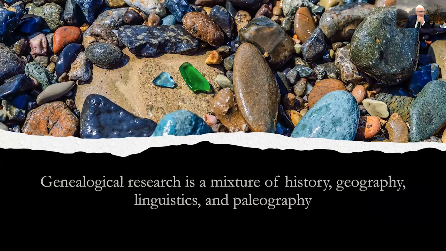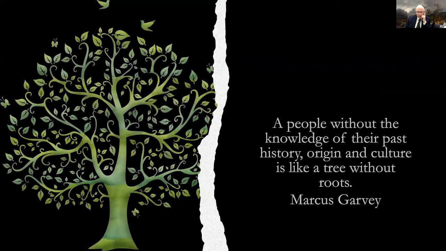Just a couple of general observations about genealogy. First of all, genealogical research is a mixture of history, geography, linguistics, and paleography. Paleography, as I'll talk about a little bit, is the study of handwriting, of the way that language is ancient. Paleo is old and graphy is writing, so it's old writing, and it can be quite a challenge. These are the areas that are most important to investigate if you're going to do genealogical research.